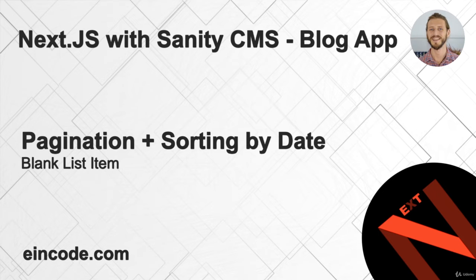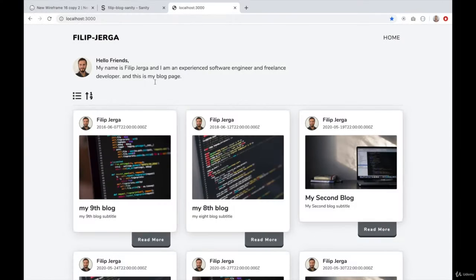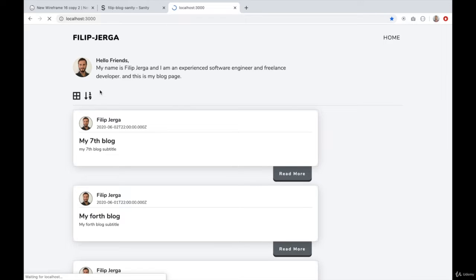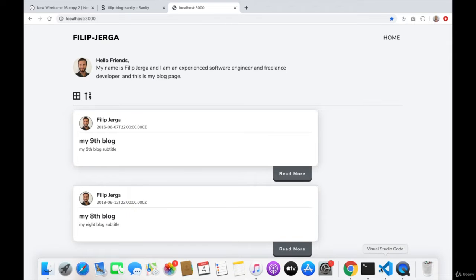In the last lecture, we displayed blank card items when we are loading more data or when we are changing sorting. In this lecture, we'll continue and do the same for our card list items, because when I change it and load card list items here, we are displaying our initial card items. Okay, so let's start. Open your coding editors.